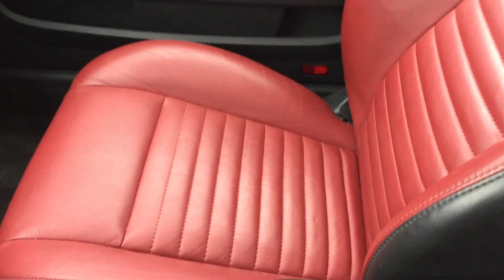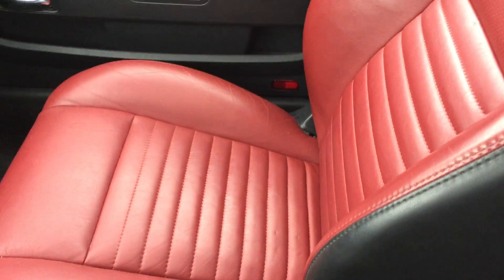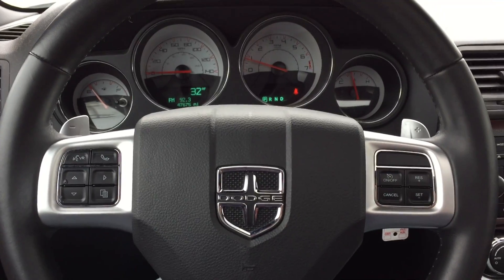This Charger is just absolutely gorgeous here at ARJ's. We're easy to find — we're only two and a half miles west of downtown Cleveland, right on Lorain Boulevard, so we're easy to drive to. Or if you need to take the RTA bus or train, it's a one minute walk from the West 65th RTA exit. Come check this out.